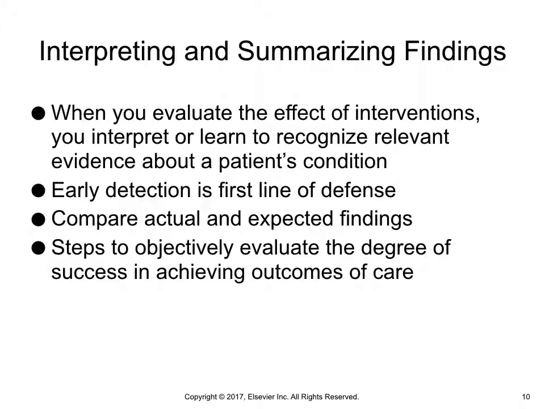The nurse should perform the following steps to objectively evaluate the degree of success in achieving outcomes of care. 1. Examine the outcome criteria to identify the exact desired patient's behavior or response. 2. Evaluate a patient's actual behavior or response. 3. Compare the established outcome criteria with the actual behavior or response. 4. Judge the degree of agreement between the outcome criteria and the actual behavior or response.